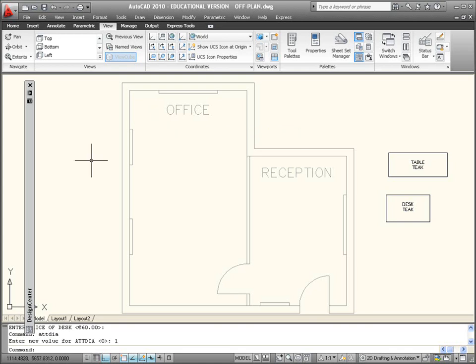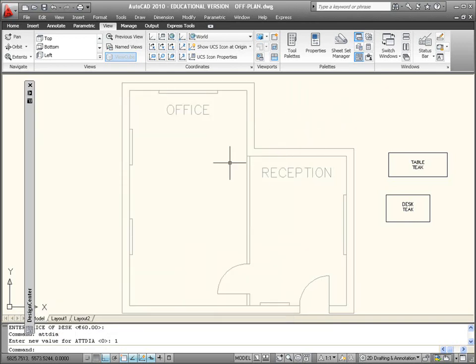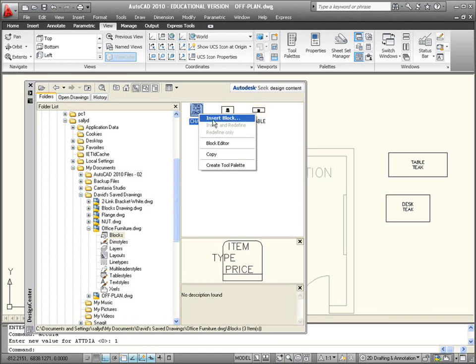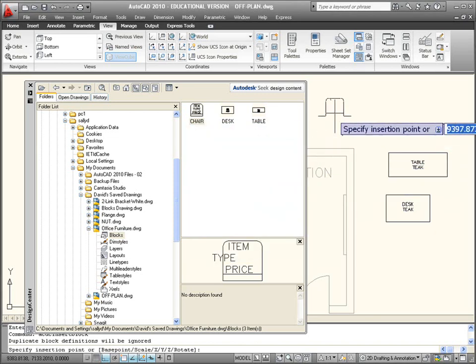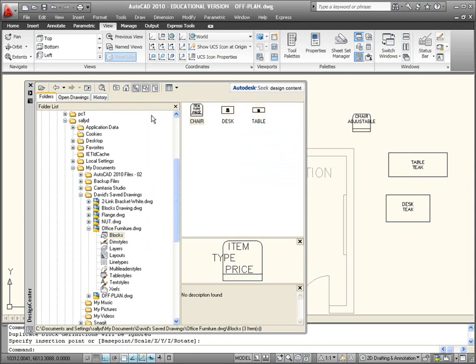Why did it come on when we entered it first? You'll have to ask Autodesk for that, but when you drag and drop them in, it'll come on regardless of the system variable. But when you go to use the normal insert, which this is the same as, if I right click on the chair, insert block, click OK, and there's my chair. Now the edit attribute dialog box comes up. Why? Because we've changed the system variable. Strange one, but that's the way it is. You can see we had three variable attributes in that, so I'll just click OK. I'll change them after.